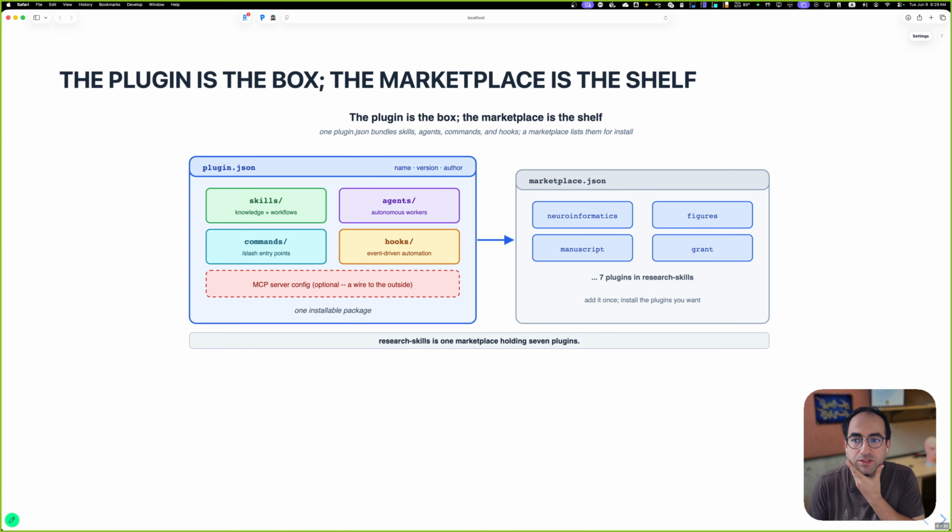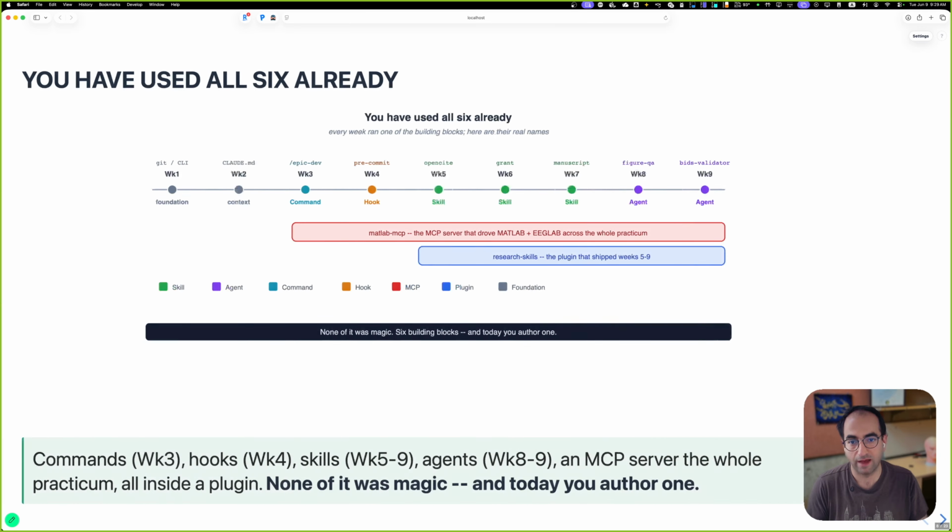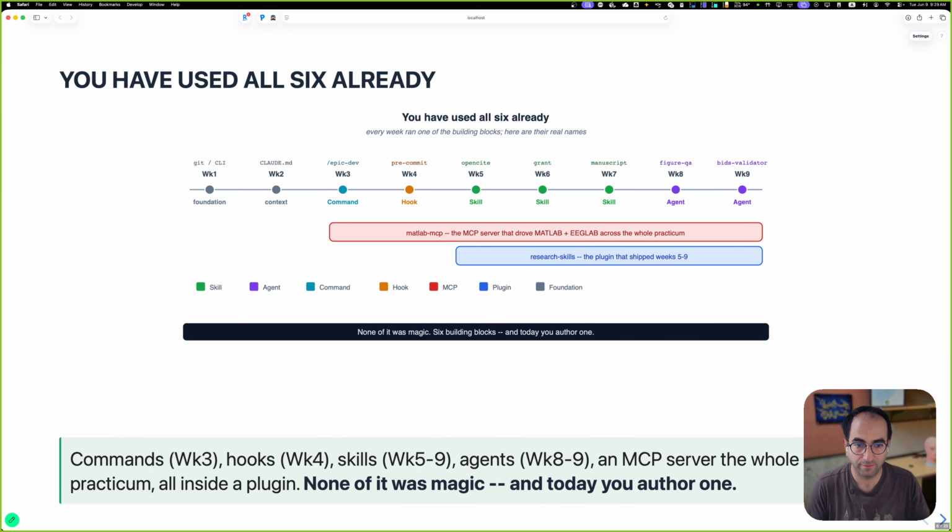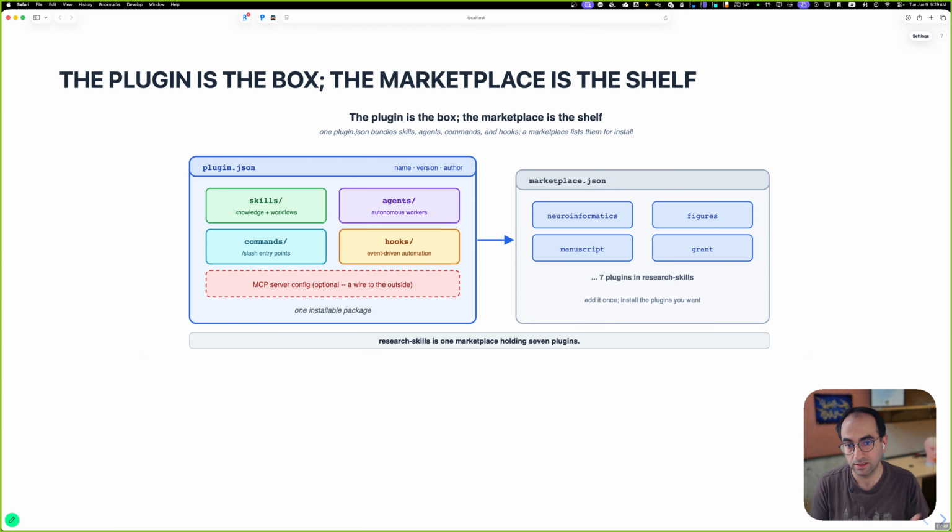Once you have many skills, and multiple of them come together as a plugin, for example the grant plugin, manuscript plugin, figure plugin, or project plugin, then you can create a marketplace. A marketplace is really trivial: it's just a JSON file within a repository that says, hey, these are multiple packages that I'm containing, and people can use them.